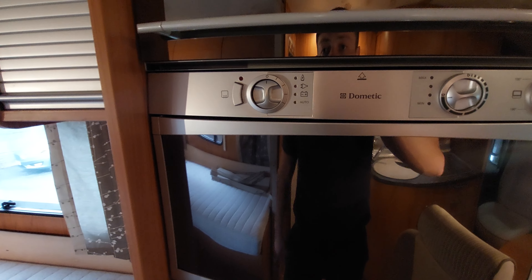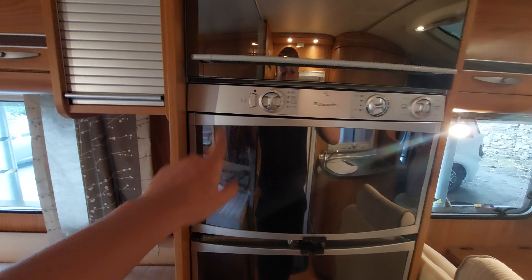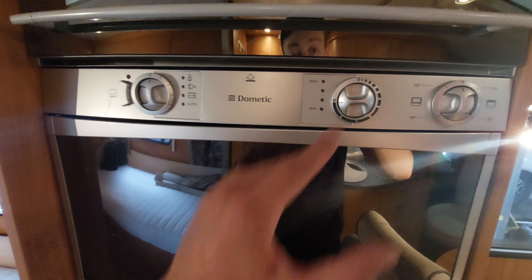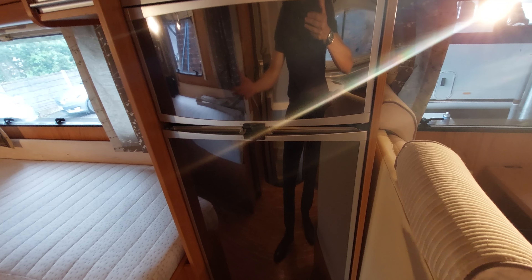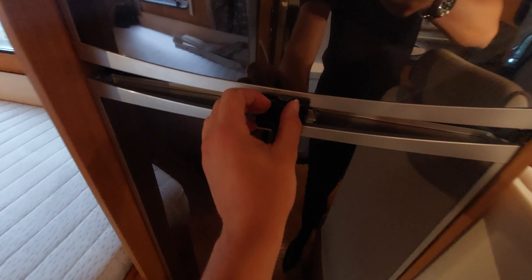Like I mentioned, this has got an automatic function so it will automatically assign whichever fuel you've got — I just leave it on auto personally. There's also a button which will recirculate the air in the fridge should you want to, and on the other side a temperature gauge to change the temperature of the freezer and the fridge. One thing to know about these fridges: they're not as powerful as a domestic fridge. I'd recommend putting frozen things in the freezer and cool things in the fridge, as they do a really good job at maintaining temperature but can struggle to bring things down to temperature, especially on a hot day. You've also got some little locks on here to lock the fridge doors in place when travelling.